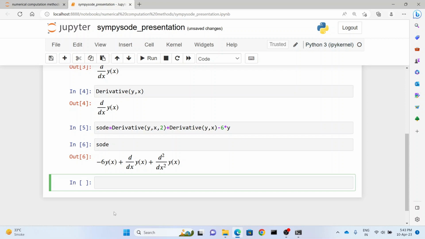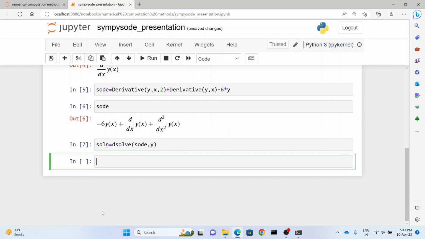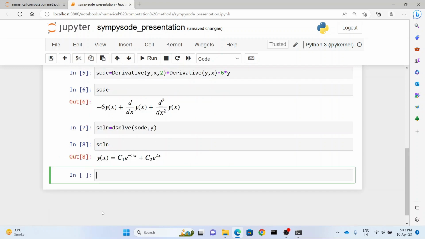If you want to have the solution of this, just write SOLN, solution, which is a variable which would store the solution, and write dsolve, and then write the name of the differential equation that you want to solve, that is SODE, with respect to which variable you want to have it solved. So that is y, and enter, and the solution is done. Now let's have a look at the solution. And as you can see here, the general solution is there.